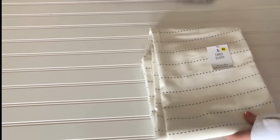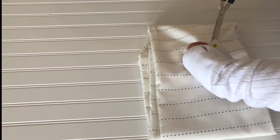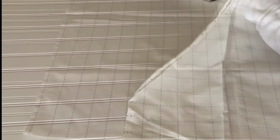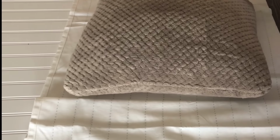The next step is to cut down the tablecloth to make the pillow cover. I cut the tablecloth into a really large rectangle, and this is just where it was folded in half, and I cut the square about the size of the pillow, a little larger than the pillow, and then folded it back over to make a cover.